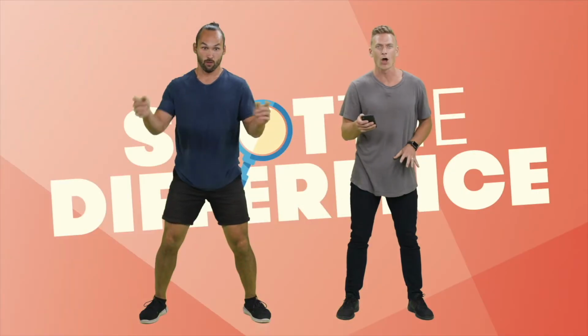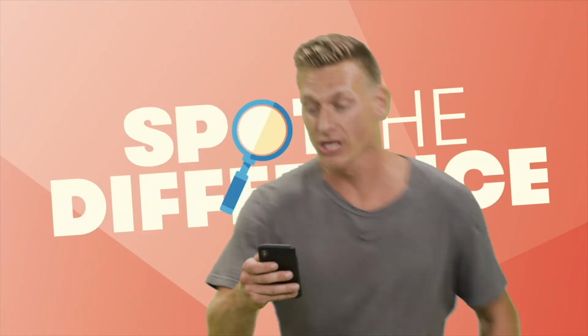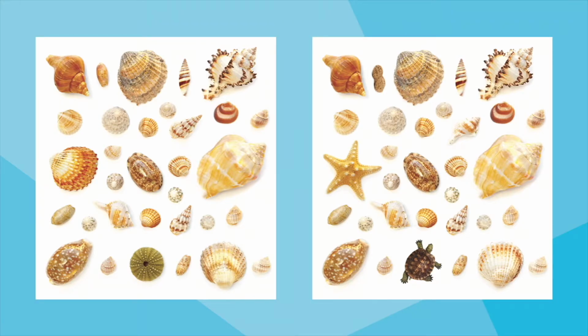All right, next round. You guys ready? Okay, get your eyeballs ready. Here we go. 3, 2, 1, go! 30 seconds! Whoa! Okay, these pictures get harder and harder. I don't even know how you do it. You guys could do it. You're extremely smart. That's awesome. Okay, all right, here we go.